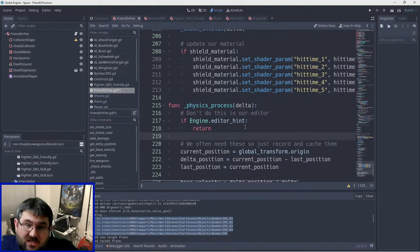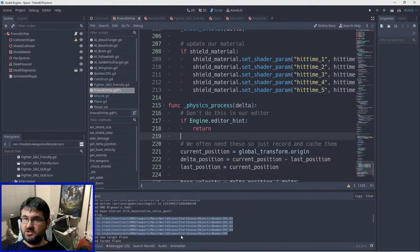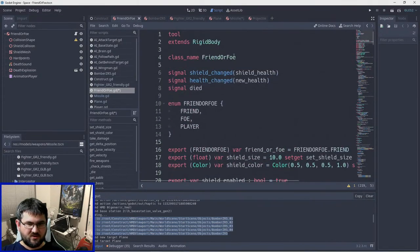Let's try it. Let's see if we can make it work and see if we can move some of the logic of the missile into its own AI state. And take it from there. See if it wants to work. And that means moving a bunch of this code into something that we actually inherit this from. And that doesn't actually need to have its own class, I think, or its own scene. It can just be a script file.